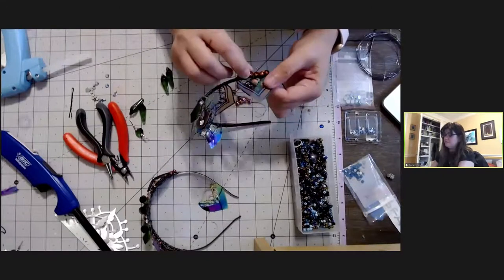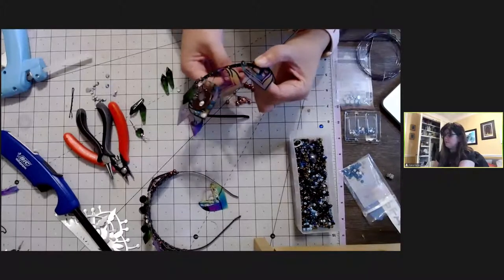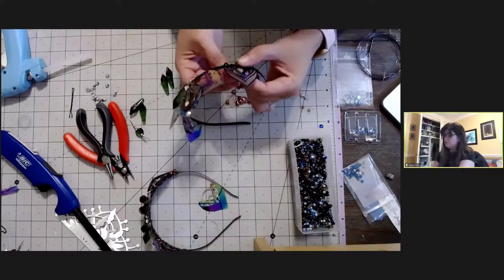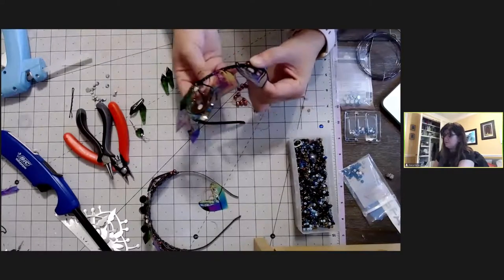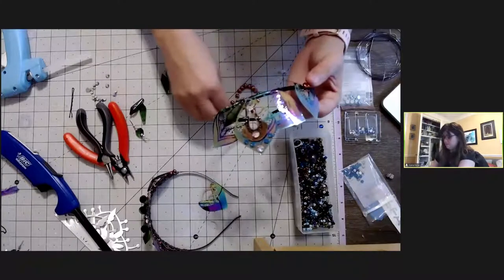I kind of also like the flat side. These, of course, are freshwater pearls. So there's a flat side. You want to make sure the flat side's down so they don't move as much. But you just want to tighten those on. So there you go. This is what it looks like in there.